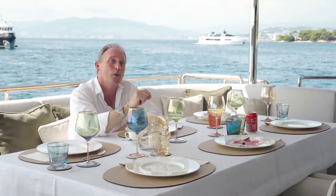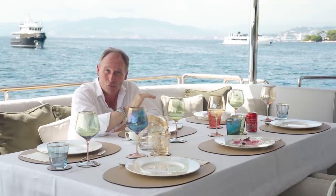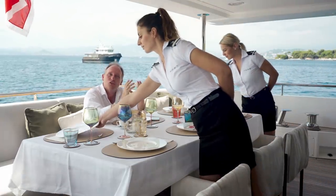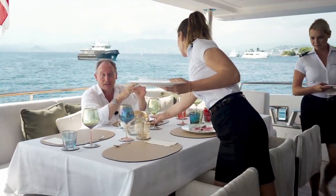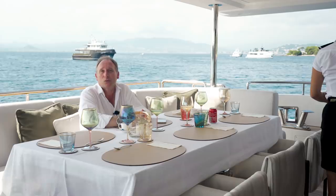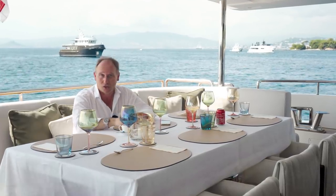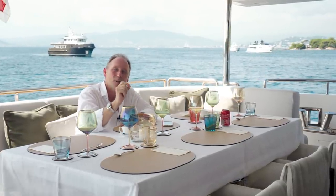One of the benefits of being a co-owner of a CNET yacht is that you walk on board with a highly trained crew already in place. The captain and the engineer of Heed followed the construction of this yacht right from the very beginning, keen to ensure that this would be the best Azimut Grande ever to have been built. Certainly it was the first one ever to be commercially coded, which meant that extra equipment had to be installed — redundancy systems and extra safety gear. They didn't have to do that, but they wanted to, to make sure they could offer the best yacht with the best service at the best price with the least possible hassle.